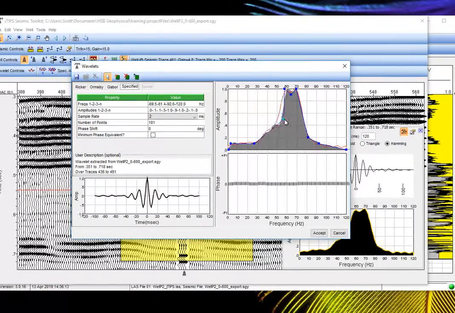Let me move this point a little bit back and forth, and you can see the wavelet changing. You can also see the values up here changing. So this is how we specify these points to create a wavelet. In this case, this particular wavelet, when we apply it to our synthetic, is going to be almost exactly per the data that we pulled out and autocorrelated. So that's the end of this video, talking about how we specify data points to produce a wavelet.